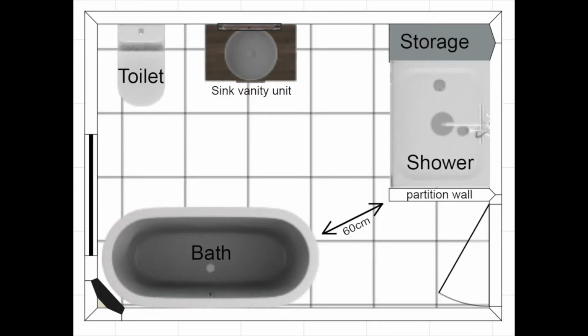I then looked at the space to see what I could fit in there because I really wanted both a bath and a shower cubicle, and if possible the shower to be a rectangular shower, not just a small square shower. Excitingly, I found out that I could fit both a freestanding bath and a shower cubicle, which was amazing. I was so pleased when I found this out. And even though the distance between the edge of the bath and the shower looked tight on the drawings, I decided to go with it and hope it was enough to get into the bathroom.